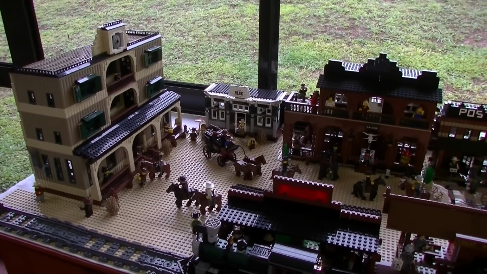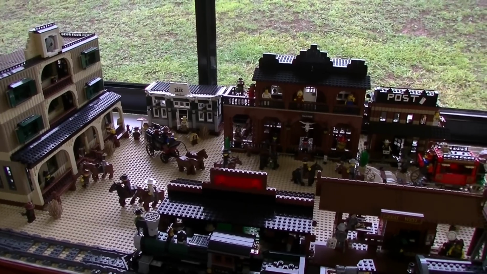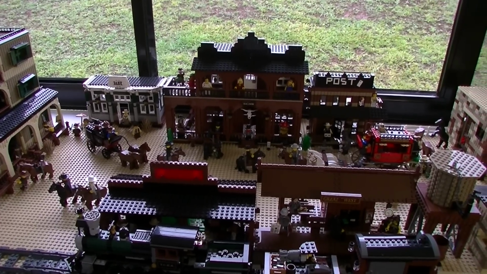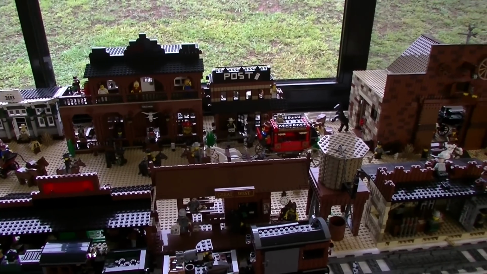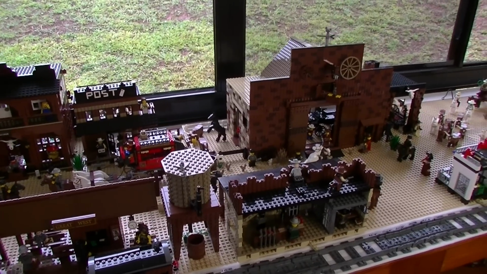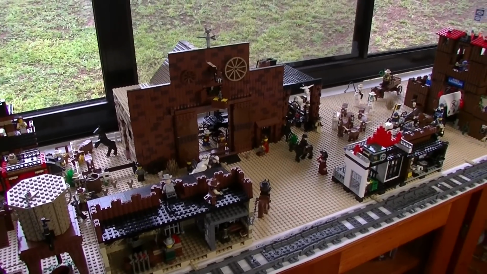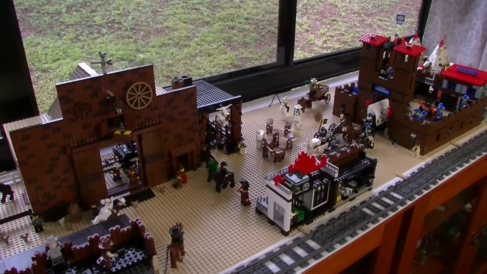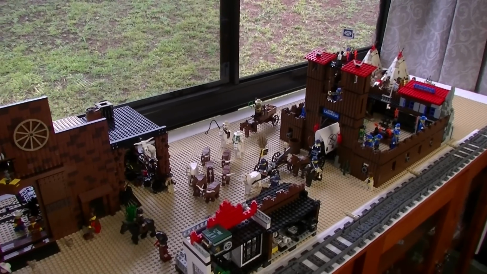So I had started on my Western Town when the Lone Ranger sets were released. I do have all of the Lone Ranger sets, but there's not many here that are still in their original builds. The train and a stagecoach, but most of them were just used for pieces. Now most of these buildings are built with open backs, as the original Western sets were. So what I'm wanting to do here is just give you an overview of the whole town, and then I'll probably do close-up reviews of each of the main buildings.